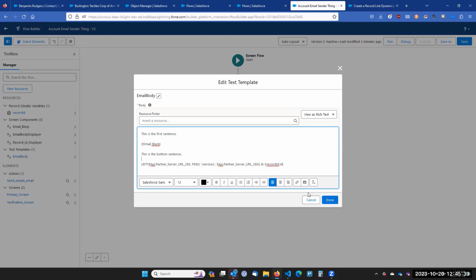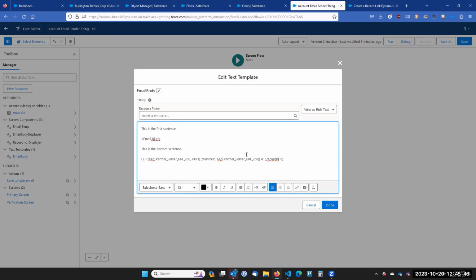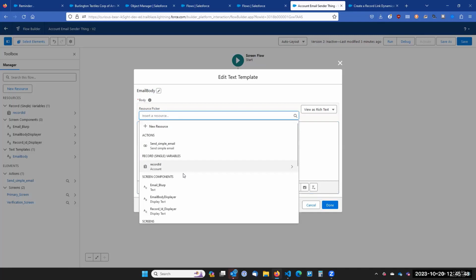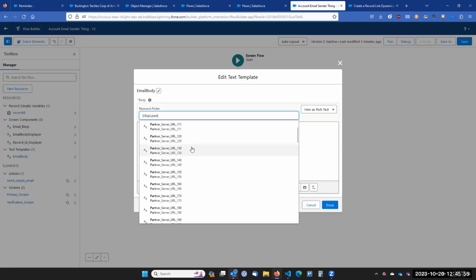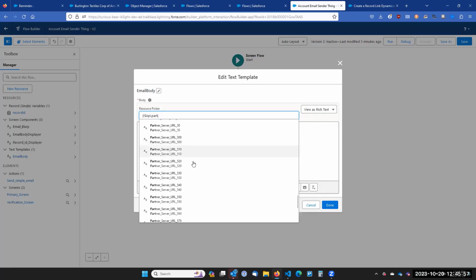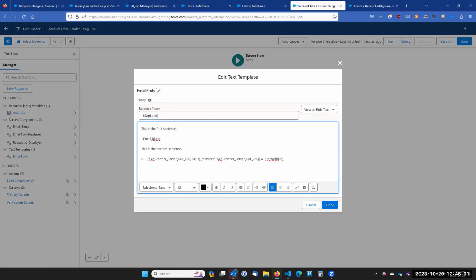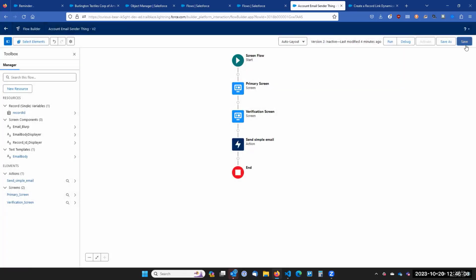And for the API, you can use the resource to put that in as well to get the latest version, or you can just change 26 to 59. Let's see where we get that from. If I were to go to API, I'm sure there's some nuance here as to which one, partner, enterprise, everything else, but let's keep it simple and go with what you suggested, which is just to replace that with 59. Okay, I'm going to click done. Let's click save and actually see what that does.